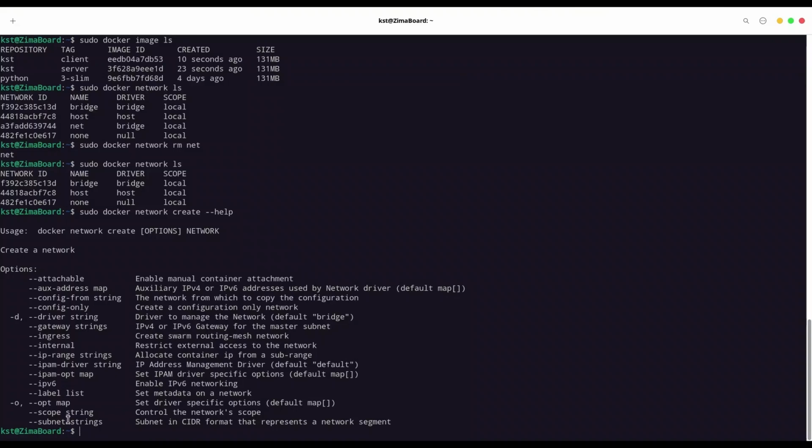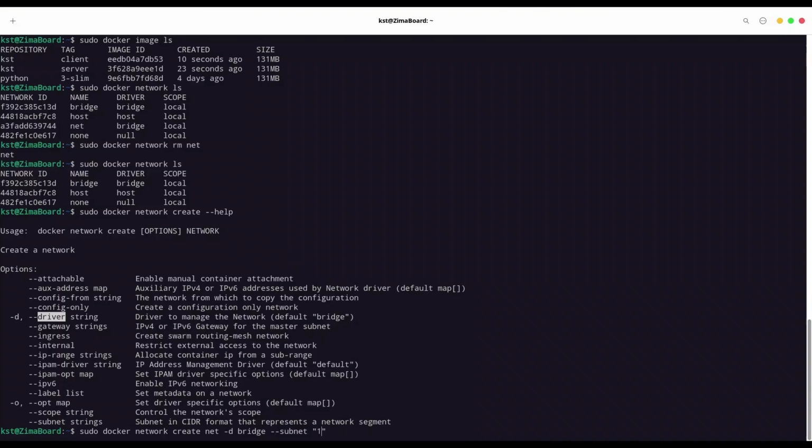So what options do we have to provide with our network creation command? We definitely have to provide subnet. And one more, we have to provide driver. So now I'm going to use the command sudo docker network create. I'm going to name that network net, same as the previous time. I'm going to provide -d for driver, and the driver is going to be bridge, and I'm going to provide the subnet option.